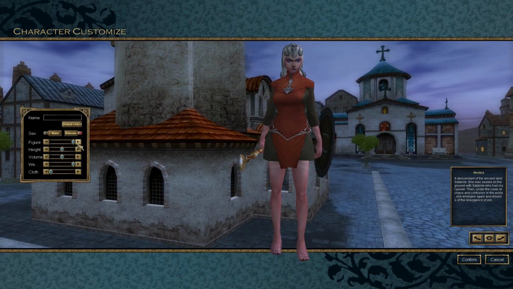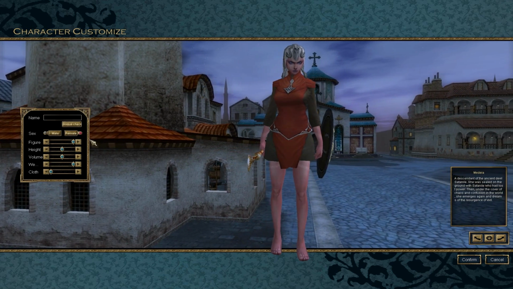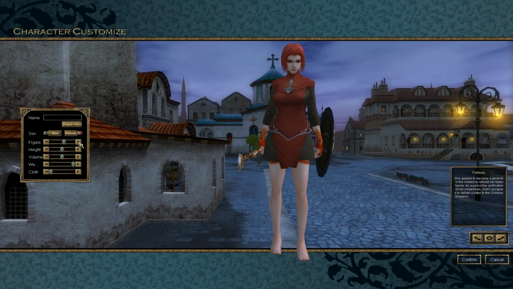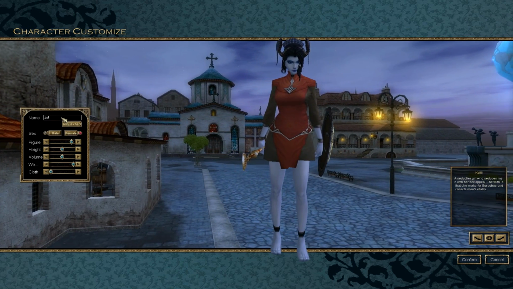So kind of interesting. You know what? Let's go ahead and see what they have on the female side. So you can see it's completely different on the female side, whereas you got the Medea, and then you've got a bunch of different types over here too. Let's go ahead and pick that one. So it's almost like a succubus type character. Let's go ahead and name her.